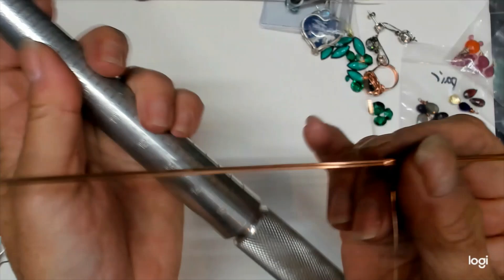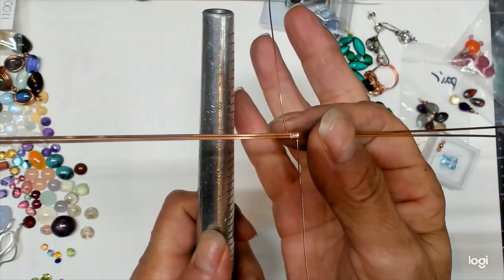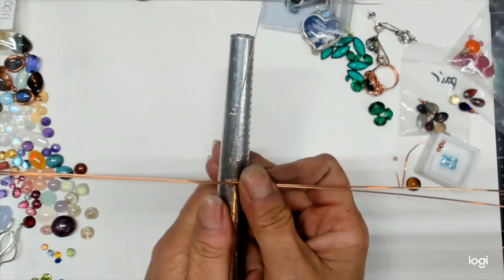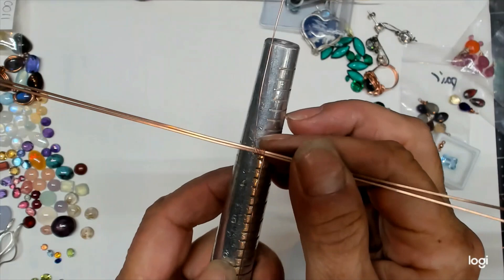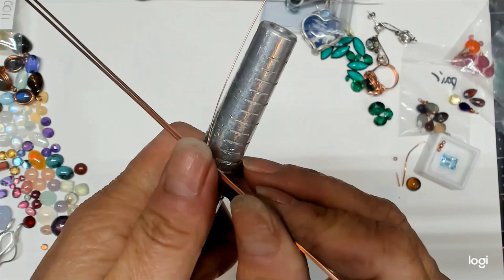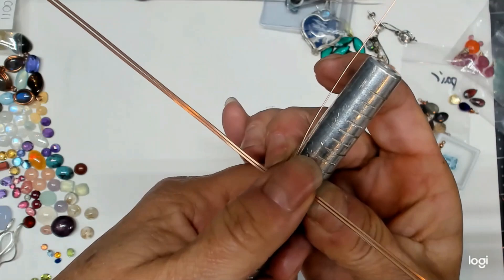I'm a little bit odd under the camera with the ring mandrel, but you would have this end up against your lap in the crux of your hip, and this end braced up against the table. I want my ring to be a size six, maybe six and a quarter. My trick is to start way up here around a size three — a couple sizes smaller than what you want.